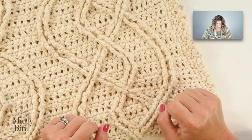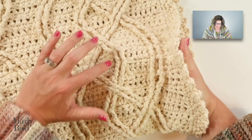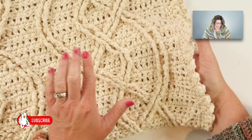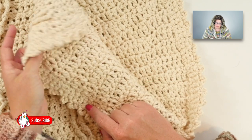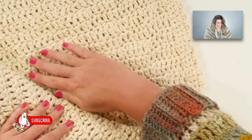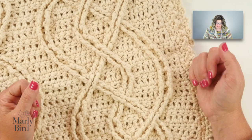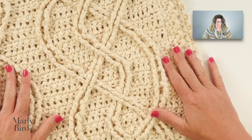If you've done crochet cables before, you know that typically you get a big gap behind where you do those cable stitches, okay? But when you use the hidden crochet cable technique, what happens is that you only work these post stitches on the front of your fabric. And when you're on the wrong side of your fabric, you work double crochets across all of the fabric, making it so that you don't have any holes behind your cables. The entire fabric is one lovely, stunning piece, making this really great and reversible. It allows the cable stitches to really pop off the fabric. And like I said, there's no real hole behind any of these post stitches. So it's a lot of fun to do.